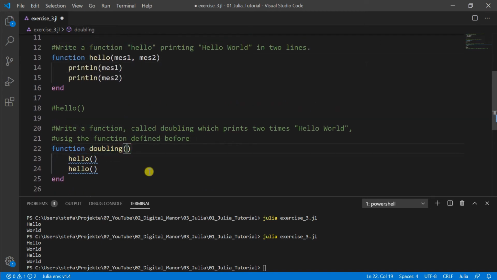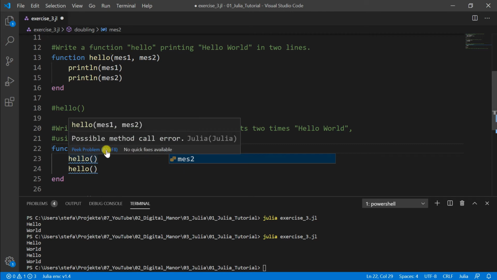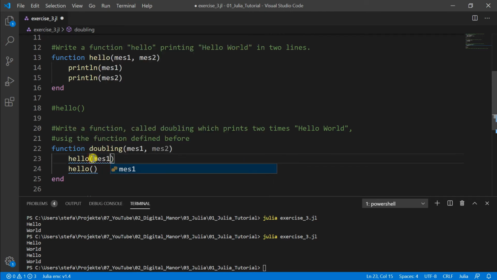We want to be flexible here, so we put also here mess1 and mess2. These are not connected, means these are own arguments. Here we have to put in both arguments, of course.